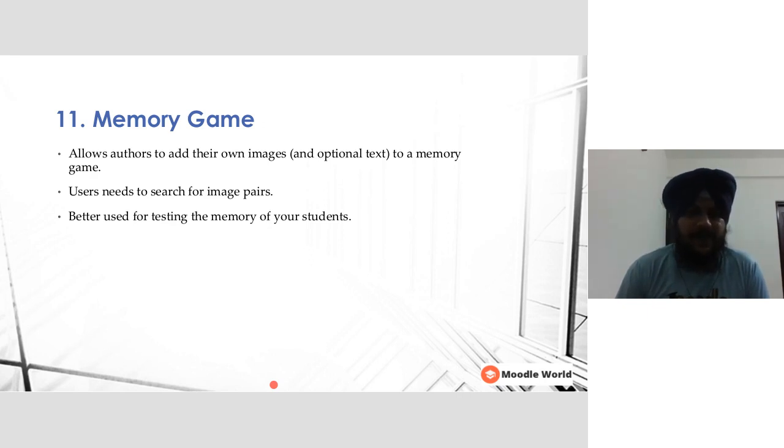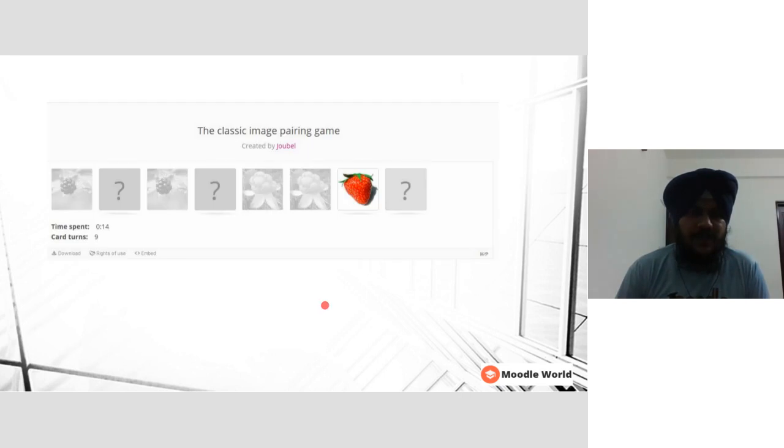So let's see the example for this one. The cards will be shown like this. If he has selected the correct card, then those will be darkened out, and the currently open card will be the colored image, and he needs to find out the matching one among the question mark images.